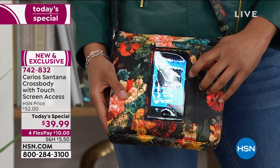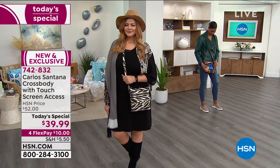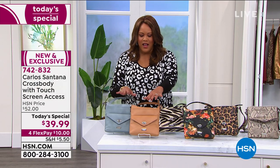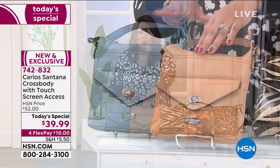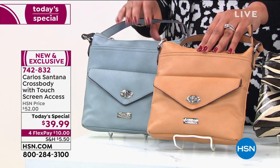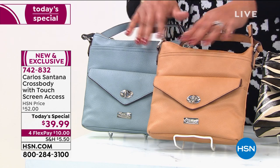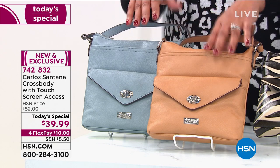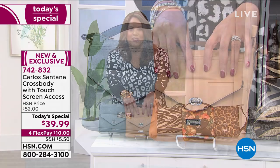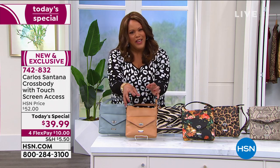I love the floral print, leopard, zebra — and don't skip out on the solids. I would definitely get one of the solids because you'll wear the camel with black and white, and the chambray with all your jeans and t-shirts, spring, summer, and fall. These are year-round pieces. The solid ones really look so rich — you can really see the details of that pebbled texture of the leather.